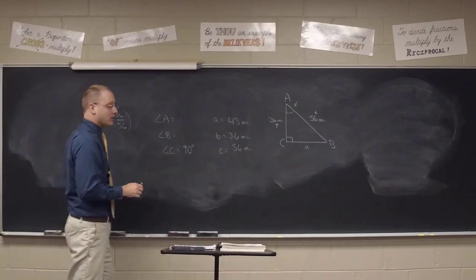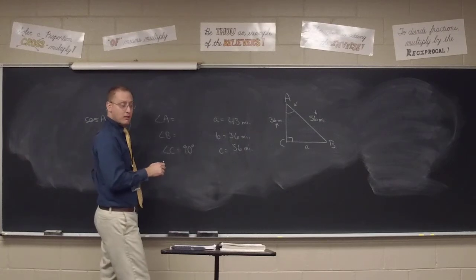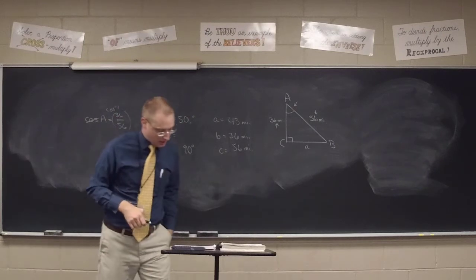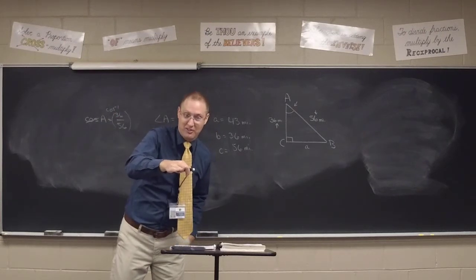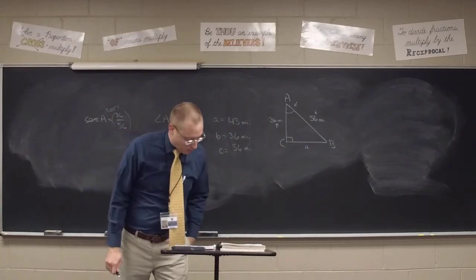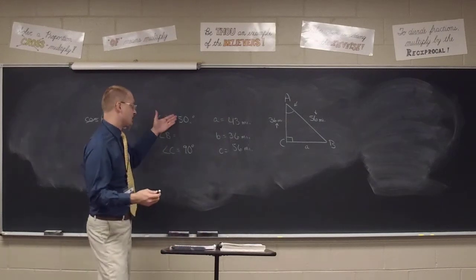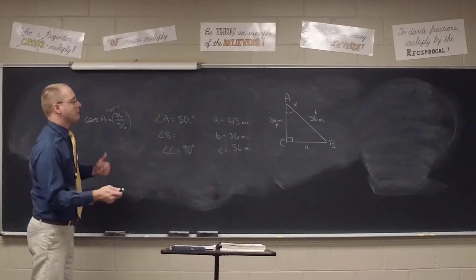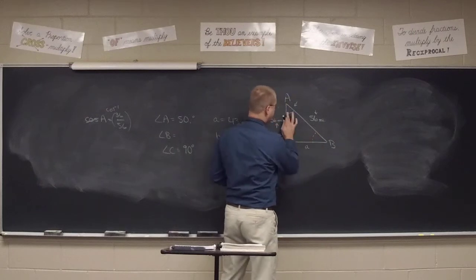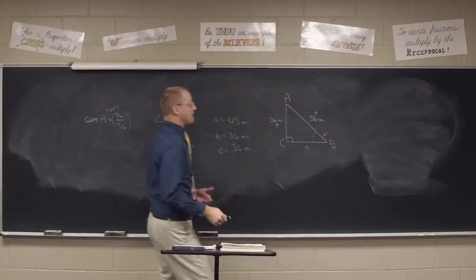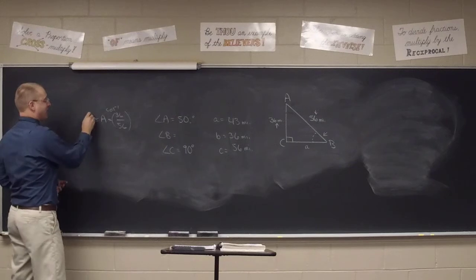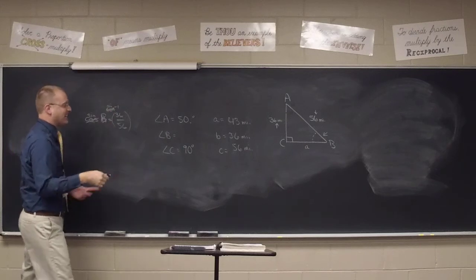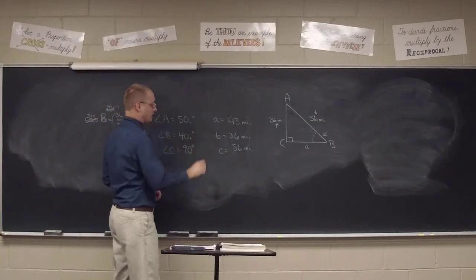What do we get for angle A? 49.9, but 50 degrees. Right, we have to round it to 50 degrees technically for the second sig fig. Then for angle B, we could cheat and say, well, if this is 50, this has got to be 40. But what if we messed that up? So maybe we switch and focus on B, and what trig function would we need now, class? Sine. So we say the sine of B is equal to 36 over 56, and we take the arc sine, and it does come out to 40 degrees when we round.